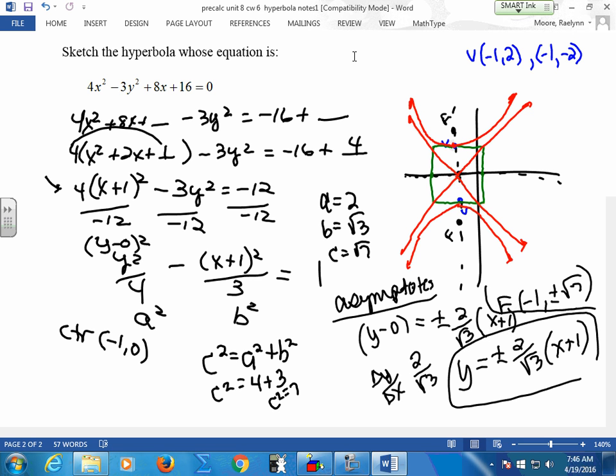Good? Not that much difference. If the minus has to come in the middle, and because the subtract makes a difference, who comes first? The major axis will come first. And your c squared equals a squared plus b squared is now a plus instead of a minus. And it makes sense because instead of making your foci inside this box, you want it outside this box. So it makes sense to add, not subtract.